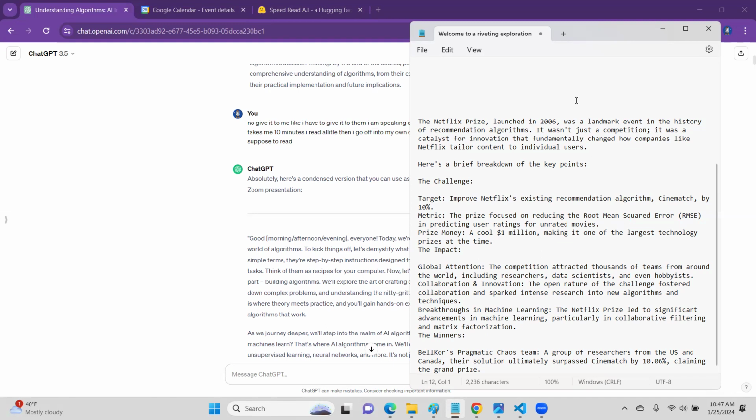Let's break it down step by step. Users' ratings and predictions: imagine you have a platform like Netflix or Amazon where users rate movies, books, or products. Your goal is to build a model that can predict how much a user would rate an item they haven't interacted with yet.